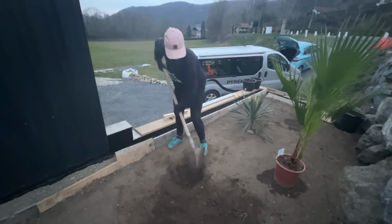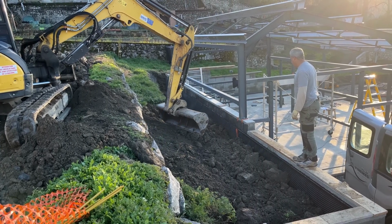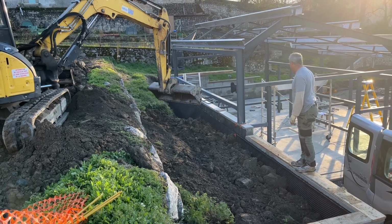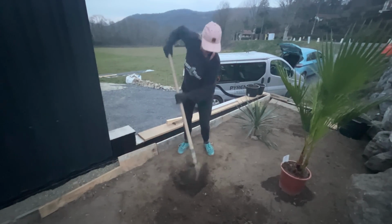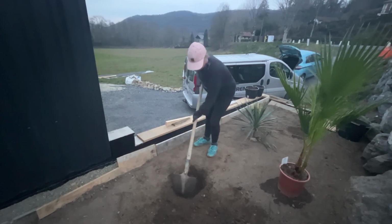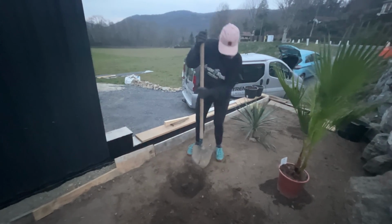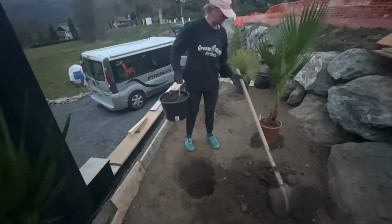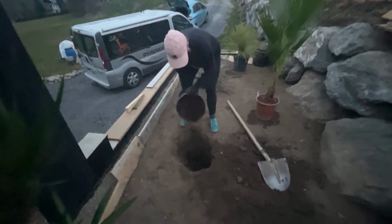And the trouble is, all the stones went here. But I have brought buckets of compost for my compost pile next to the chickens. So they were happy this morning because I had lots of fresh worms. One hole tested, and just a little bit of compost to help him.